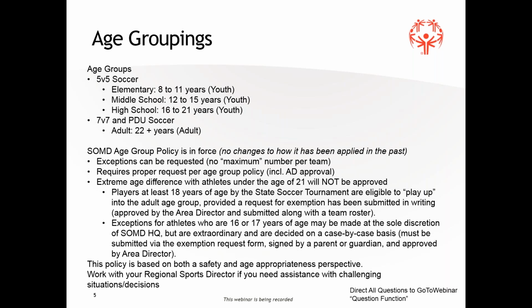Okay, if you have an 18-year-old that wants to play on the adult team, that should be fine. But we have to have an exemption form, an age exemption form. You can send in and request as many exemption forms as you like. That does not mean that they automatically get accepted once you send it in. Okay, that's a huge thing. Just because you send it in to me does not mean they're automatically accepted. I have to email you back and say yes or no. Okay, we've had that issue in the past with other sports, where coaches say, well, I sent in and gave them my age exemption form. That's not automatic.